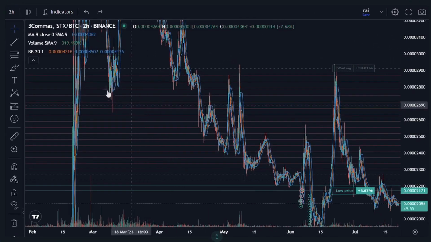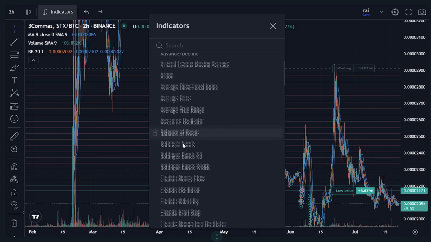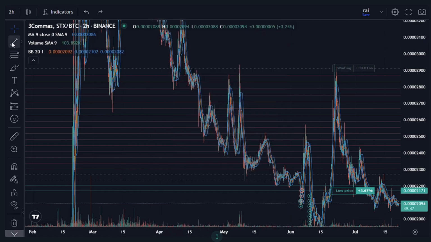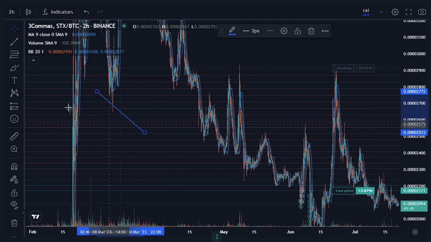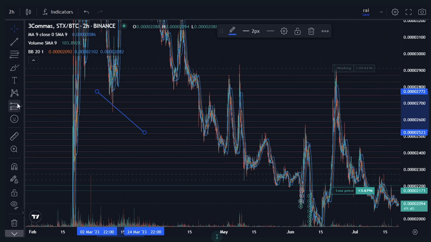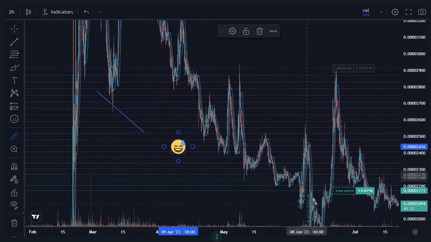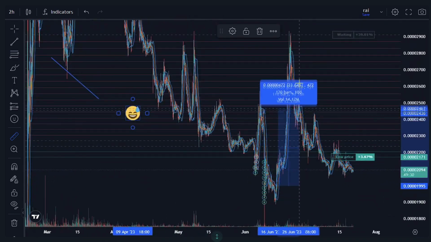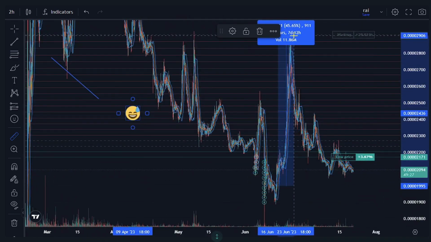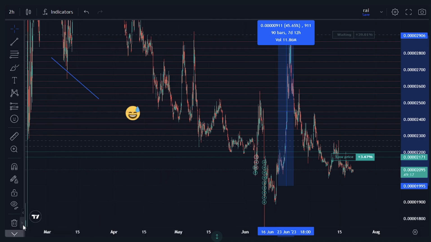So let's take a quick look at the chart. This chart is from TradingView, and if you want to look at indicators on the chart, you can do that by adding them up here. You can also draw lines using this tool here. There are more options if you click the arrow for each section. You can add images, so I can go ahead and just draw an emoji right there. You can measure the movements as well. So if I wanted to measure how high this was, 45%, beautiful, I can do that. Lastly, you can use this trash can here to remove all drawings and indicators. So we'll go ahead and remove the indicators.